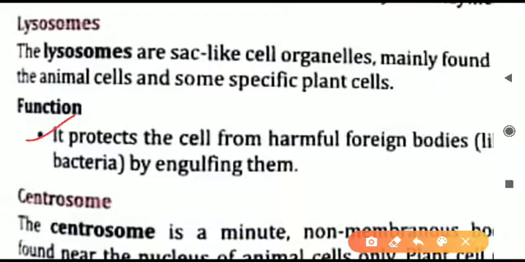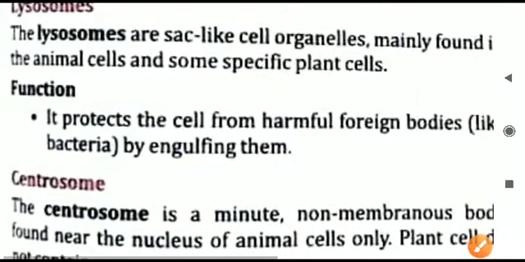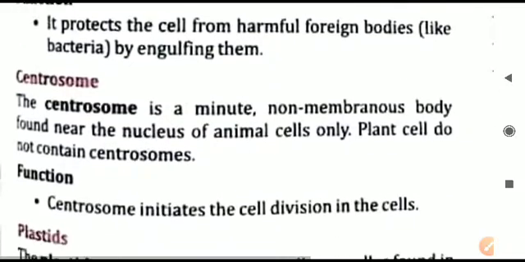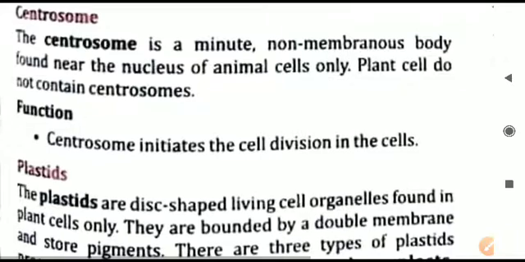What are the functions of lysosomes? They are responsible for protecting the cell from harmful foreign bodies like disease causing germs or any other pathogens. They protect the cell by engulfing them. So lysosomes will kill the bacteria and other foreign bodies which enter the cell by engulfing them. They will consume them and kill the foreign bodies. So generally they protect the cell from various harmful pathogens. Even disease causing germs can be killed by them. Just the function you have to learn.